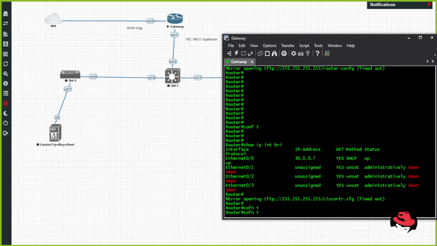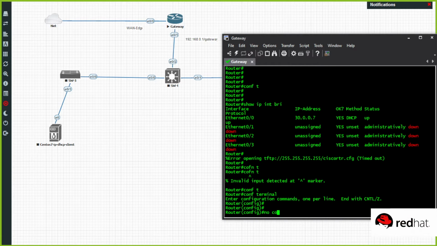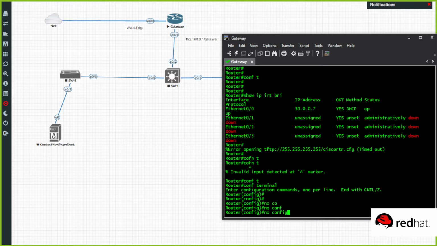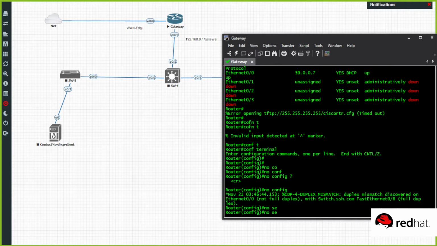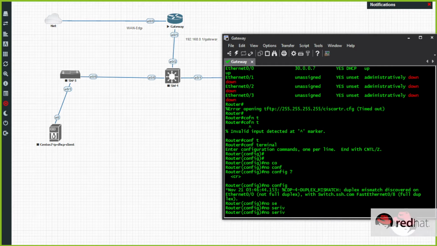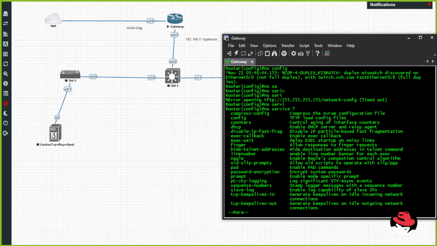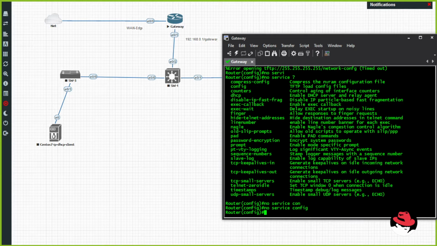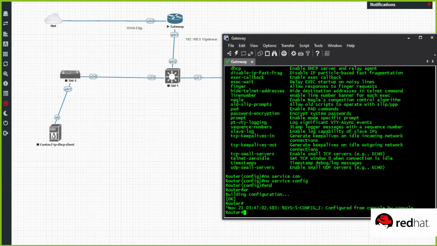That's the reason you're getting that message. In global mode there is no config, no service config. I believe it's service config. That's the key. Make sure you save and you reload.